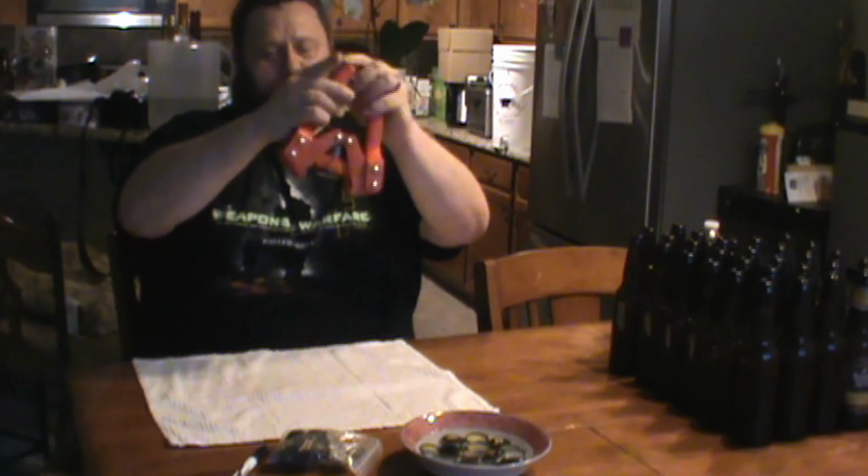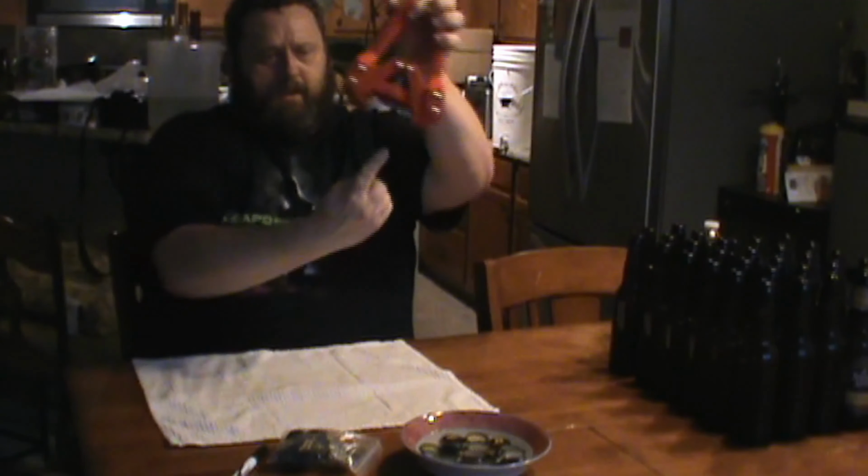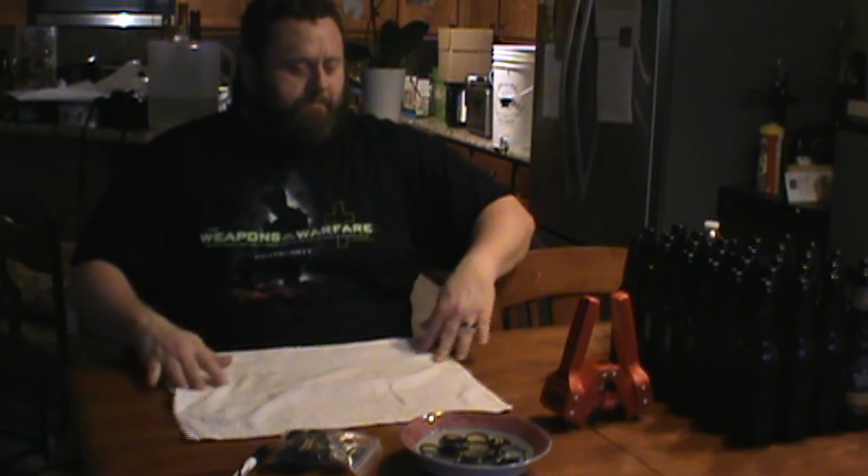One thing left to do, cap them. For this, you are going to need specialized equipment if you're doing it the way I'm doing it, which is the traditional. Now, for this, you're going to need a bottle capper. You set the cap on top of the bottle. This portion right here goes on the top. It grabs, and you close it down, and it seals it in place. Just like the commercial beers that you would buy at the store.